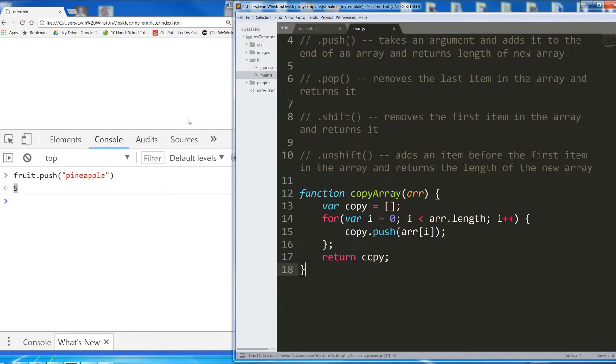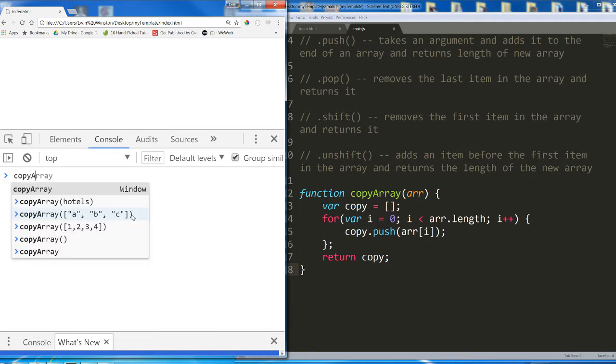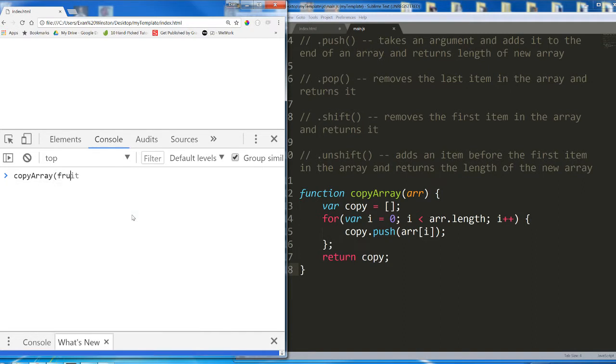Okay, so now let's run copy array on fruit, and let's try all of these at the same time, dot push blueberry. And let's check fruit. Fruit has not been changed.